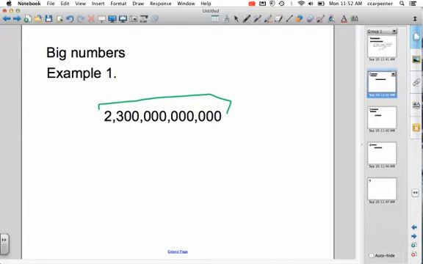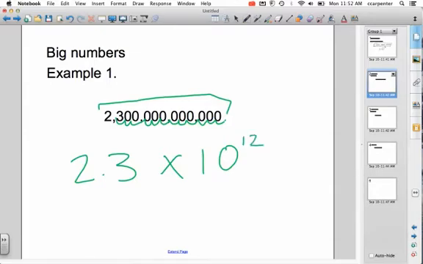I'm going to start here. This is where the decimal point is, although it's not really there, you can't see it that well. If I were to take this decimal and move it all the way right in between the last two numbers, I could count the decimal places and figure out how this works. 1, 2, 3, 4, 5, 6, 7, 8, 9, 10, 11, 12. Wow. Okay, let's write that in scientific notation. That would be 2.3 times 10 to the power of 12.